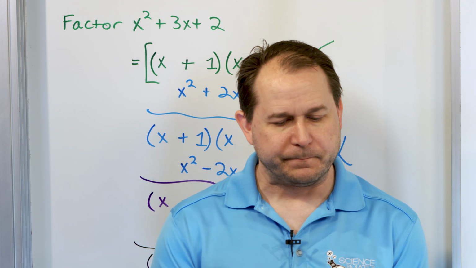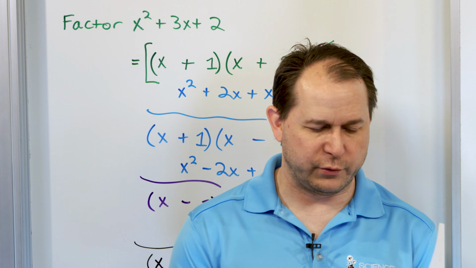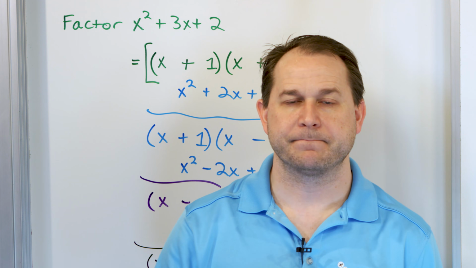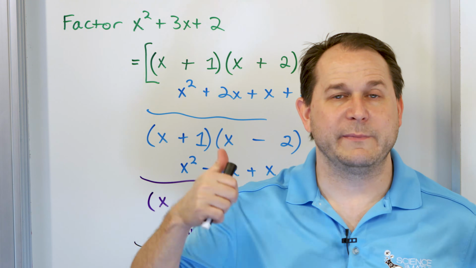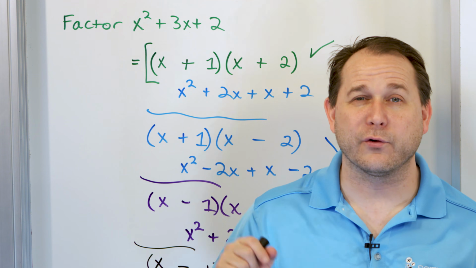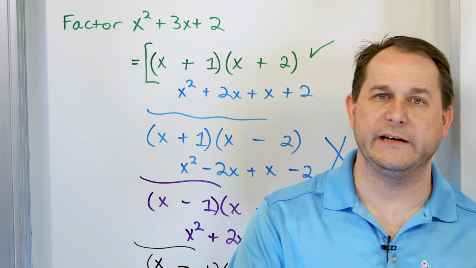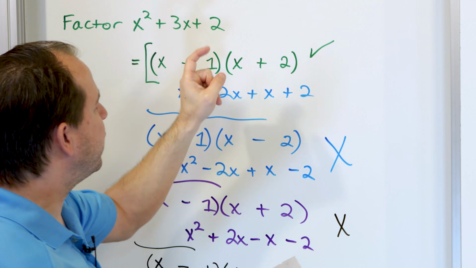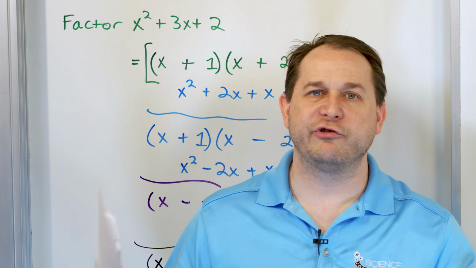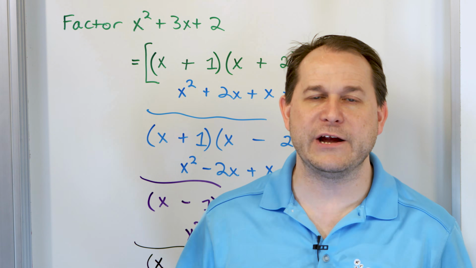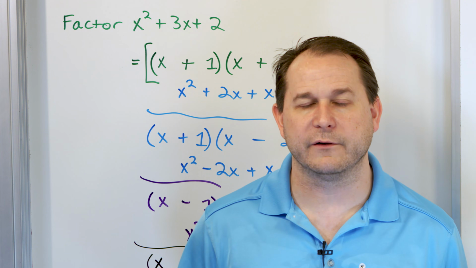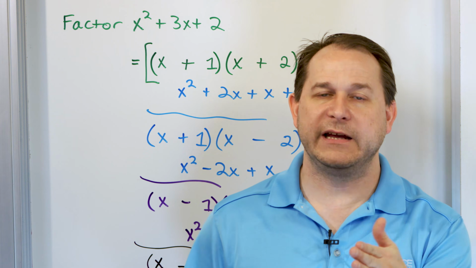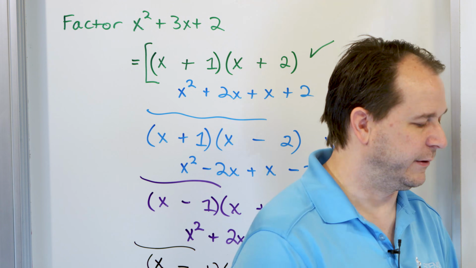So what we're going to do is we're going to crank through, I've got 4 more problems, I think, here of slightly increasing complexity. And then we're going to work through them exactly the way we've done here. And then I've got several more lessons to increase the complexity of the polynomials. Because what happens is when these numbers here in the trinomial get larger, then you have a lot more choices of what to put where, and you have a lot more chances to get the wrong answer. But as I've been telling you over and over, all of us have to fail a little bit to get to the right answer when we're factoring our trinomials.